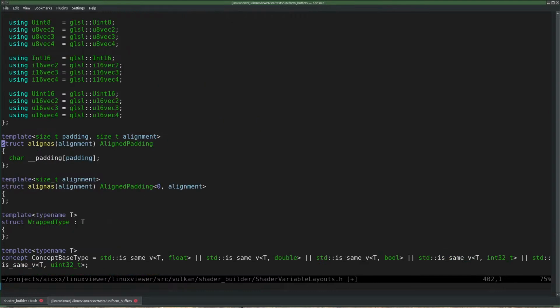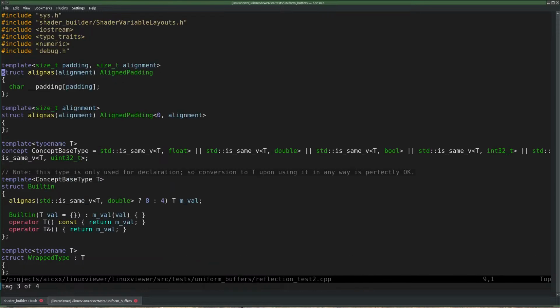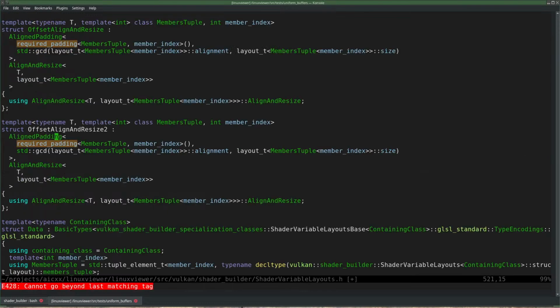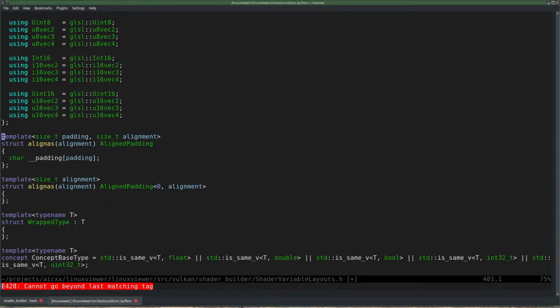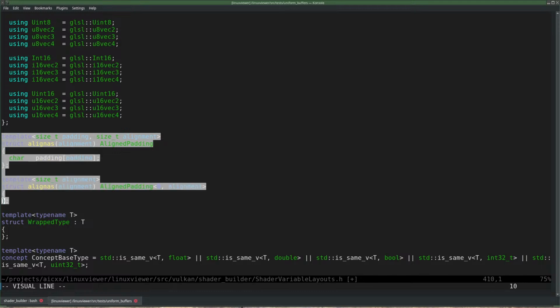Let's make online padding. Why do I have multiple things? Oh, this is a reflection test. Okay, so then we go here, and I have a definition and a specialization for a size of 0.